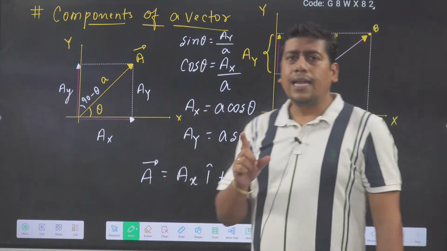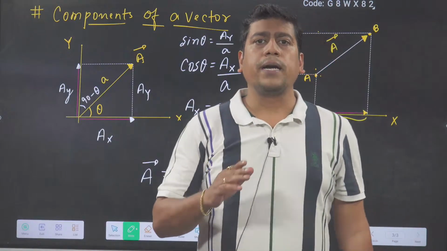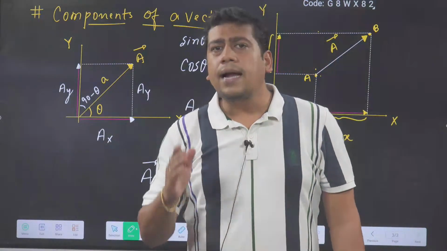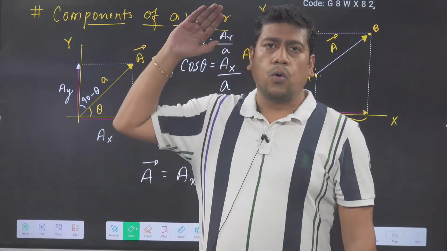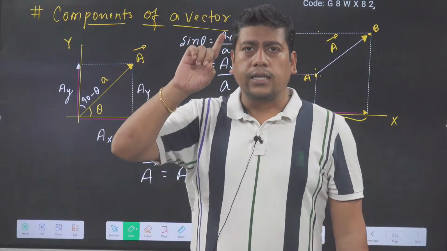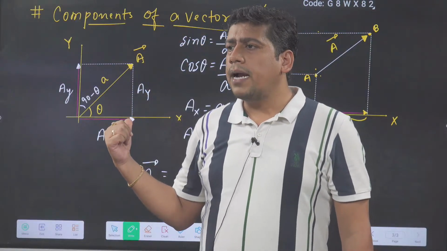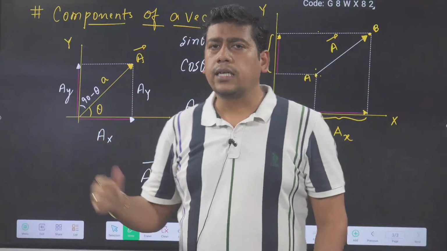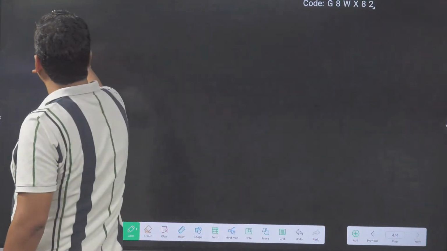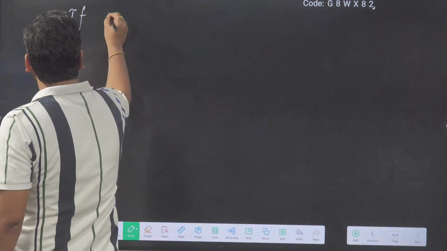That's why any vector can be written in the format of I cap, j cap and k cap, which we already know. We discussed it in the first lecture. I told you I will tell you why we are writing in the form of I cap, j cap and k cap. I hope this point is clear. Remember this point.